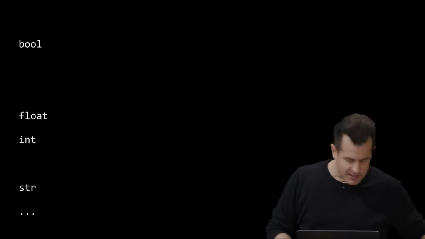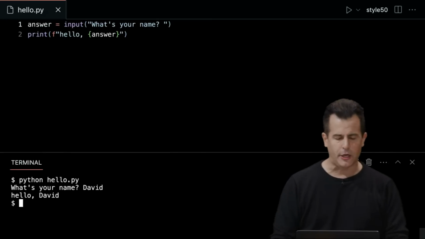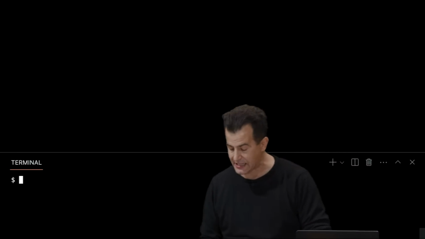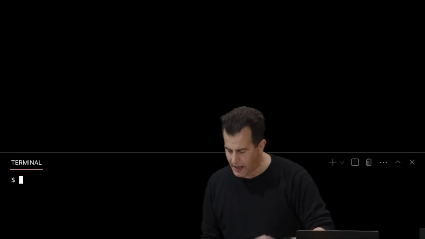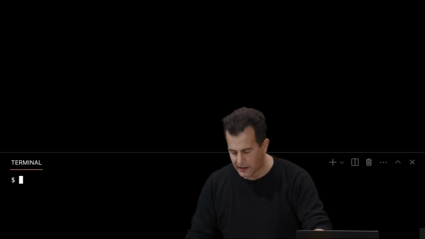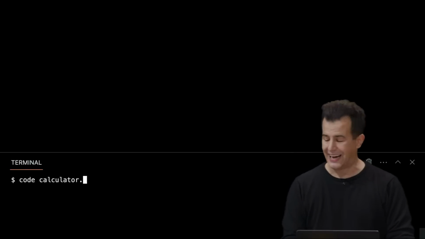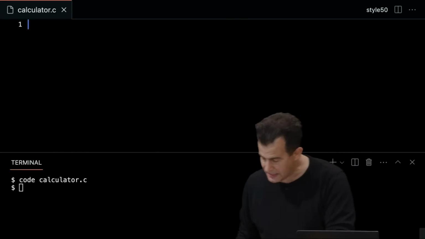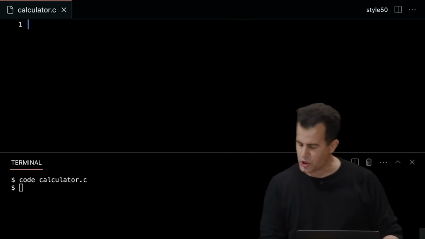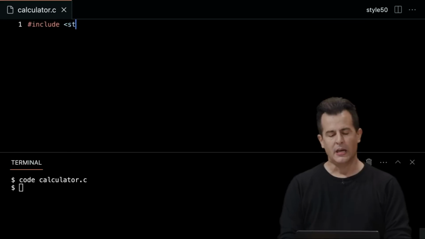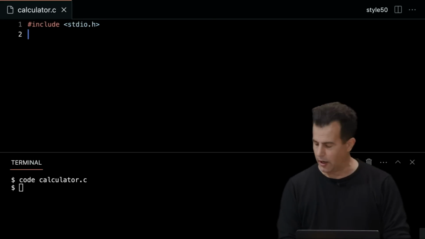Well, let me go ahead and do this. Let me switch back over to VS Code here. And why don't we actually try to play around with some calculations using these data types and more. Let me go ahead and propose that we implement, like we did way back in week 1, a simple calculator. So let me do this. Code of calculator.c. So I'm indeed going to do this in C first, just so that we have a similar example at hand. So I'm going to include standard io.h here at the top.